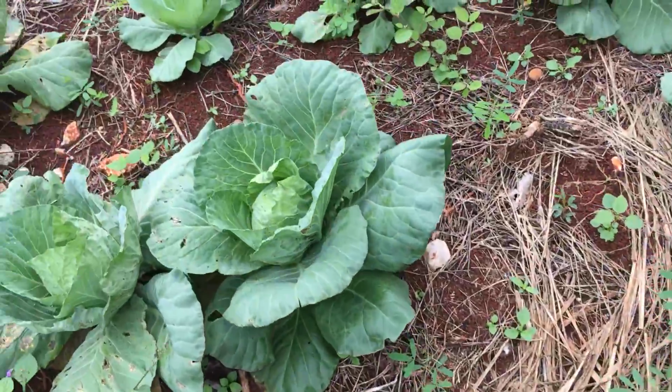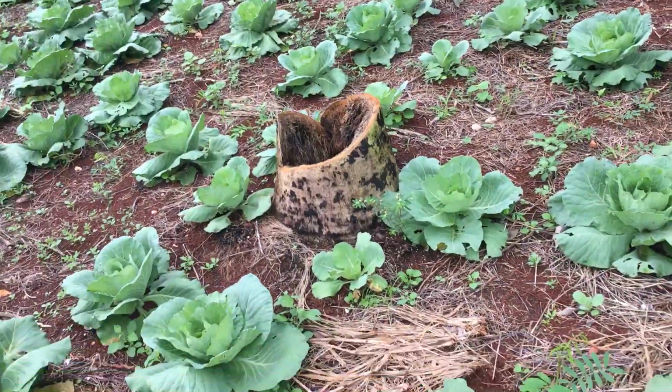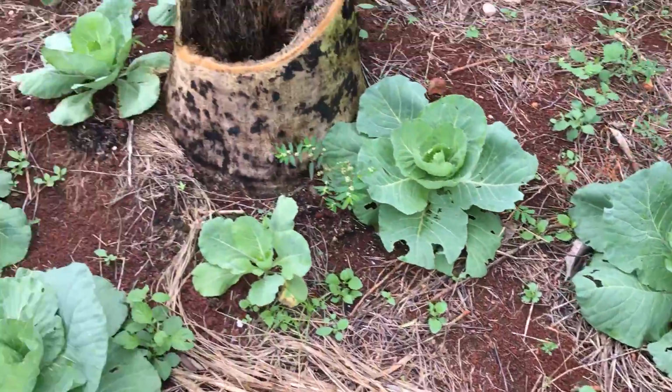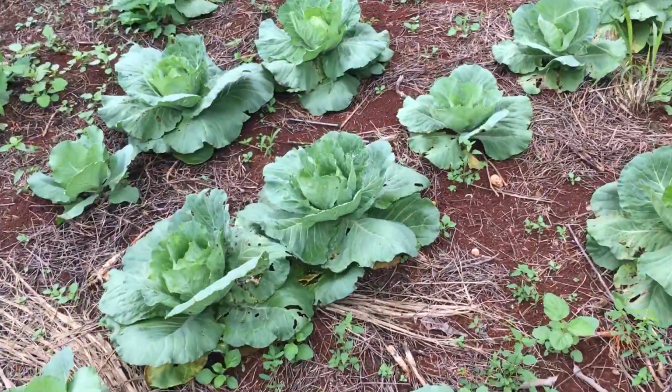It is bigger also, like these ones, but I can't get to spray because of the heavy rain and such. And it makes no sense to spray it and then rain comes and washes it off. That is pointless.